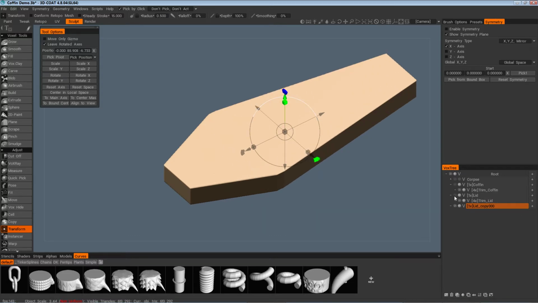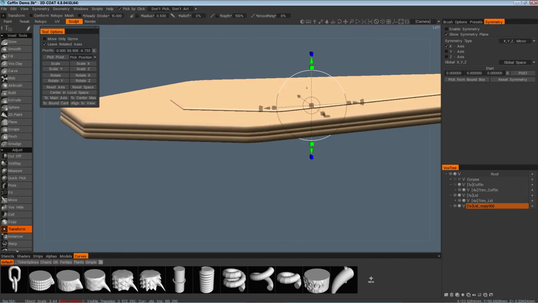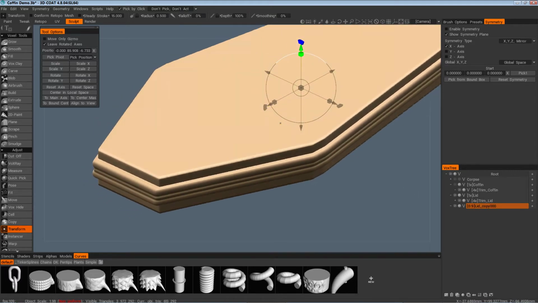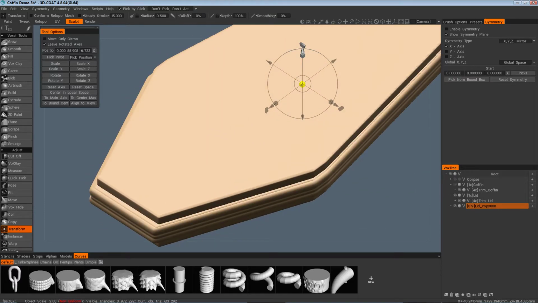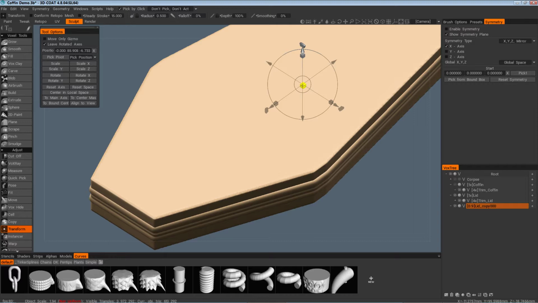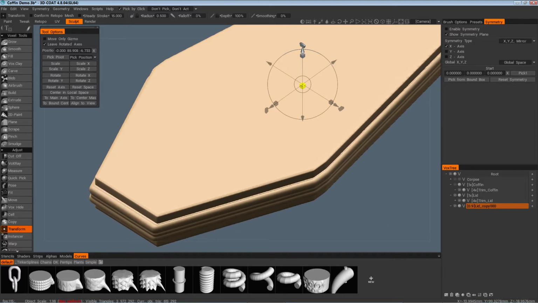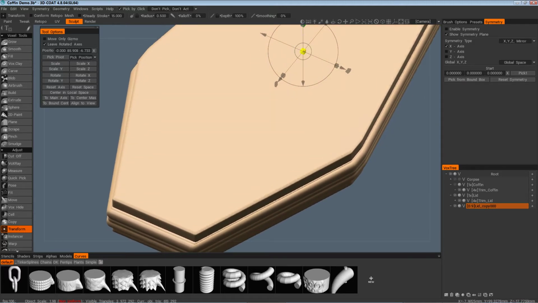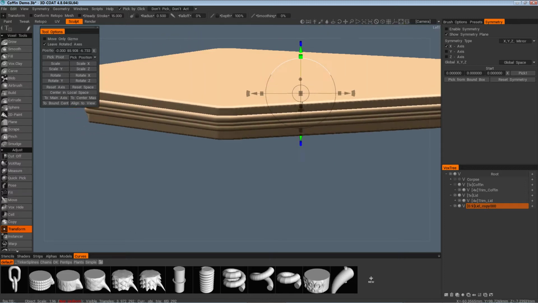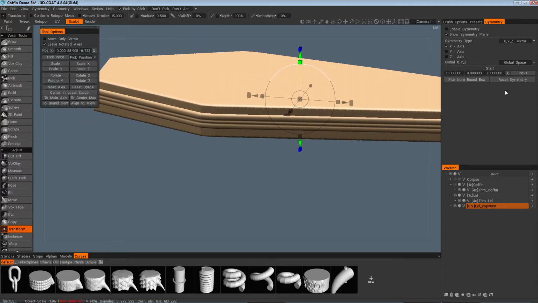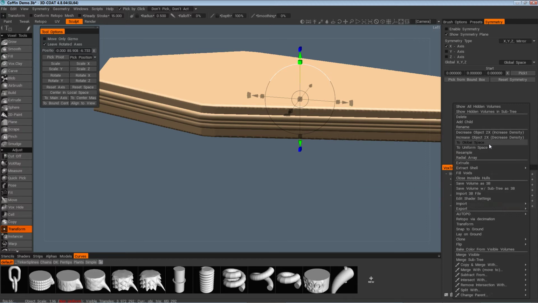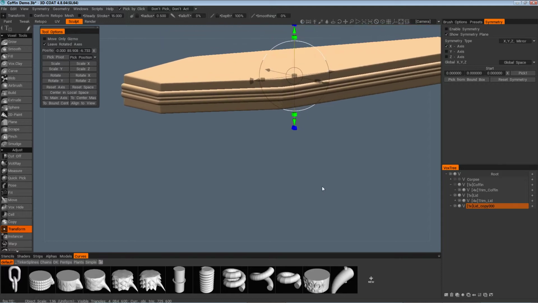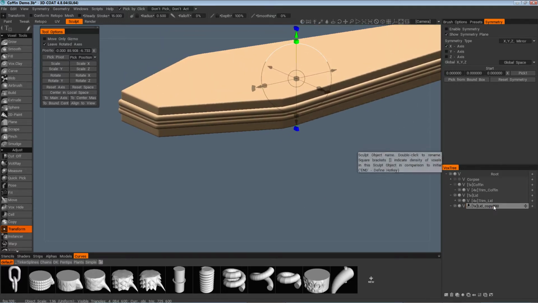Oh crap, it does help if I have that turned on. It does help if you can see what the hell you're doing. So yeah, I'm going to subtract this basically from the trim to give me the trim as an actual separate layer, which is kind of attached to the lid, but not quite. But wait, non-uniform again. Imagine that. Yeah, that fixes it. So I'm going to subtract that from the lid trim.